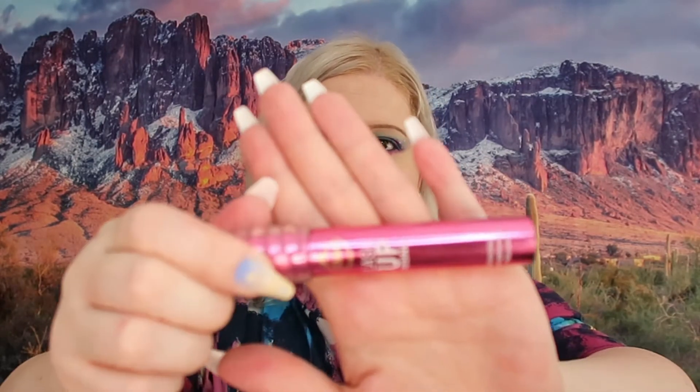For mascara I'm going to use my JOA Lash Up Rising in black. I really like this — it is extremely affordable, probably like six or seven dollars. When it dries out during the day you don't get little crusties all over your face, so this is a really good long-wearing mascara.